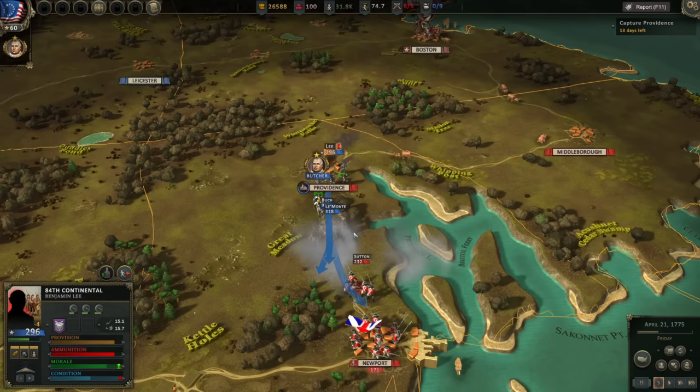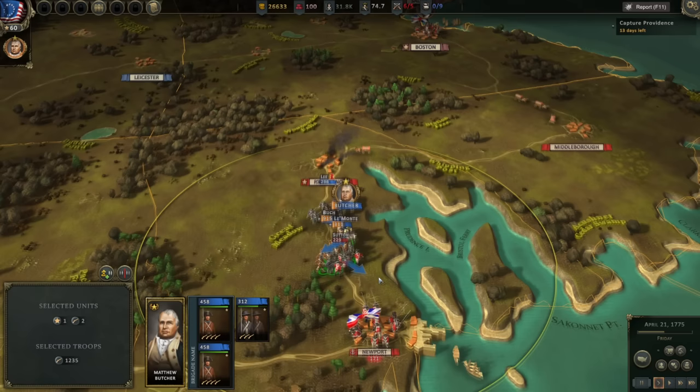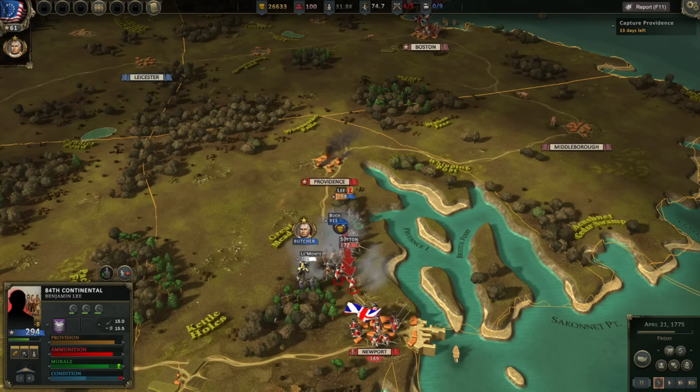I still don't understand why this isn't triggering a tactical battle that I can fight. In any event, the garrison of Newport came out to fight in the open field, and that's going to help us even more, I would think, with an open field fight. Sutton, the enemy is routing. Our militiamen routed too, but our regular-ish troops are not retreating or routing.